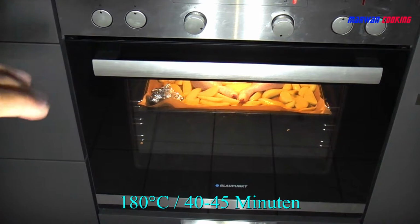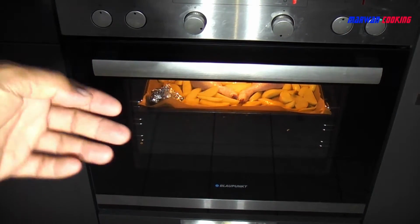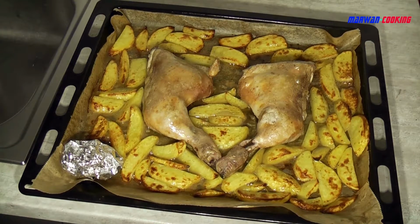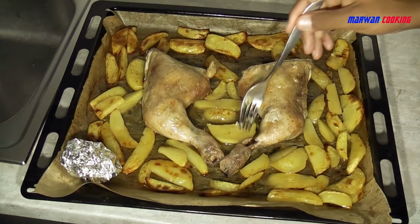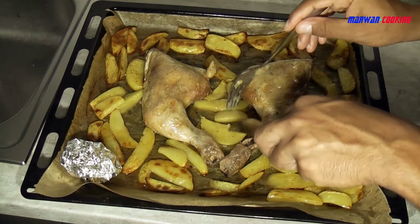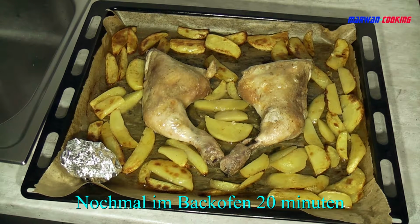180 degrees for 45 minutes, but we will take it out around 20-25 minutes to change direction of the potato. Now after 25 minutes we turn our potato. Now our potatoes are turned down to the other side. Now I put it again in the back of the oven for 20 minutes.